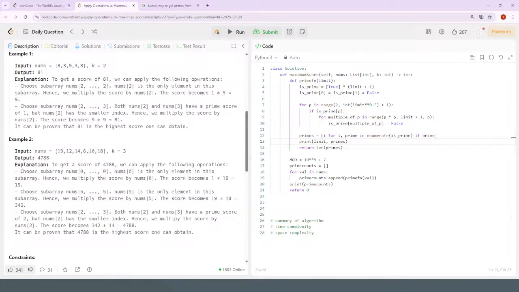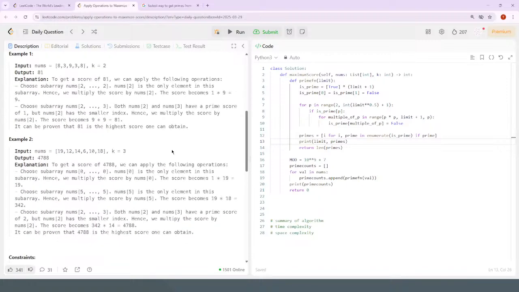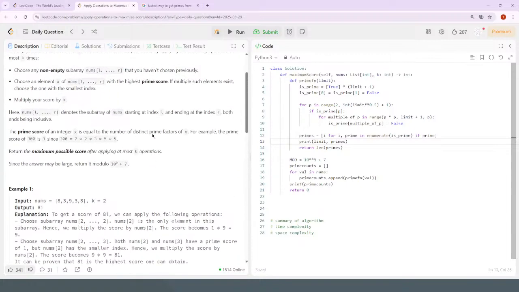And then if it chooses 10, 18, it'll actually get 10 as the prime score of that subarray. If that makes sense. Well, let me know if that's still confusing. All right. So the limit here just doesn't work as the way to count it.